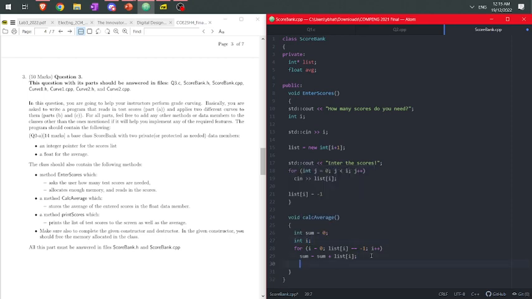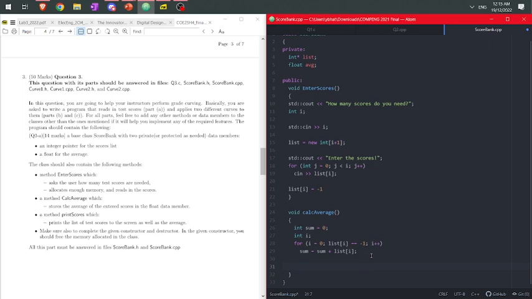And now that I have the number of items in the list stored in I, I will then just write this as average equal to, I'll have to cast this as float, so float of sum divided by the number of items in the list, which is I, and that should give me the final value of the average.